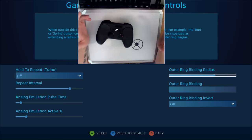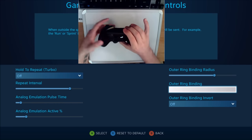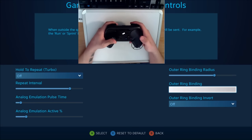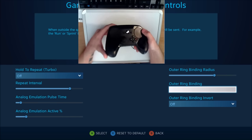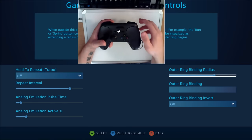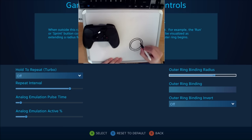We have outer ring binding radius and outer ring binding. Basically, what these do, I'm not entirely sure how applicable they are to a direction pad, but in the context of the trackpad, what the outer ring binding does is that once you get to the edge, it'll perform a different action, and you can assign whichever action you want once you get to the edge of the trackpad. And you can actually assign the radius. So if you have your trackpad, you can change the radius. So if you're moving your thumb along the trackpad and then you hit the outer ring binding radius, then that input will register to the game.